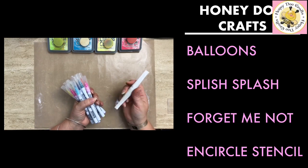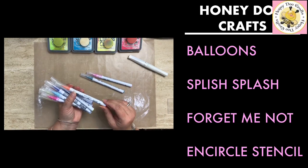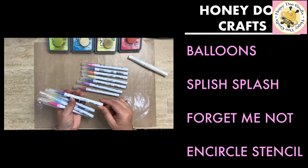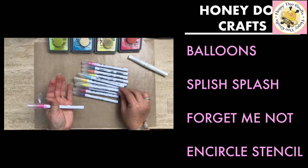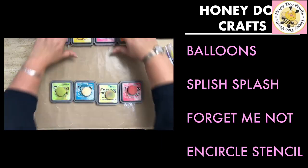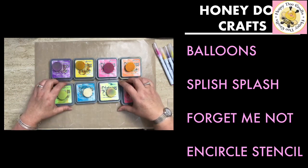You don't have to use Clean Color pens — if you want to color with something else, feel free. We've got the Wink of Stella brush, just the clear one, which gives a little bit of sparkle. The Clean Color pens we're using are: light pink, Persian green, orange, yellow green (a new color we've just added), blue, light violet, wine red, violet, pale green, yellow, light blue, lemon yellow, and pink. In Distress Oxides we're using eight colors: wilted violet, mustard seed, picked raspberry, carved pumpkin, twisted citron, mermaid lagoon, squeezed lemonade, and festive berries.